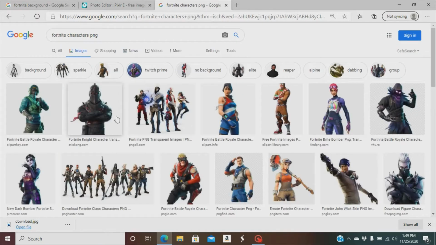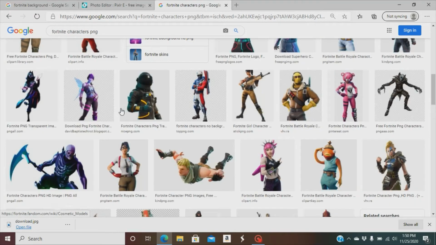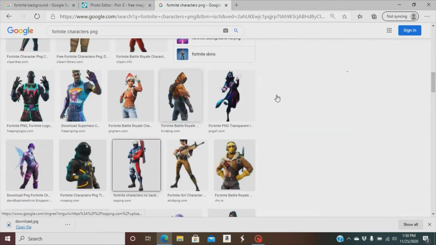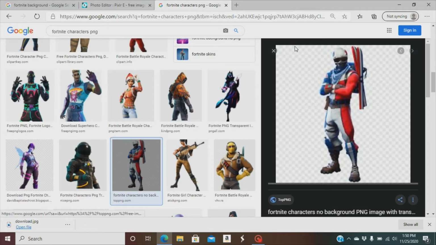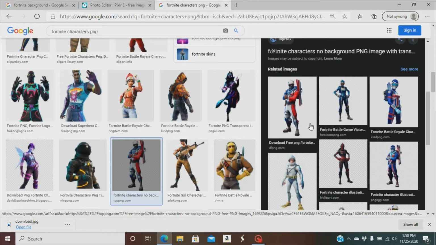Alright, so now what we gonna do? I mean, it's up to y'all. Whatever character y'all want to pick. I switch it up. I go different character, different character, different character. But whatever character y'all want to pick, just make sure they got this background with the little dots in the back. That's the transparent thing, so you can have the best.